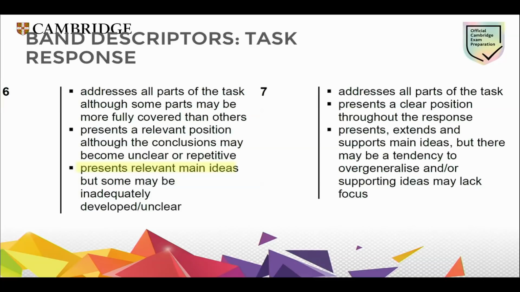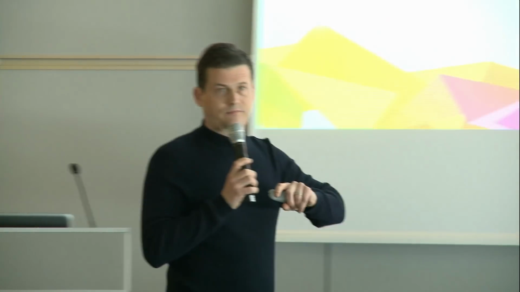In terms of developing ideas, band 6 presents relevant main ideas. That's kind of like my old friend's bog standard, isn't it? It just presents the ideas. Presents. Terminology is important. Band 7 presents, extends, and supports main ideas. You've got to do that to get a 7. If you're not doing it, you can't hope to get a 7. So how do you actually do this presenting, extending, and supporting main ideas?